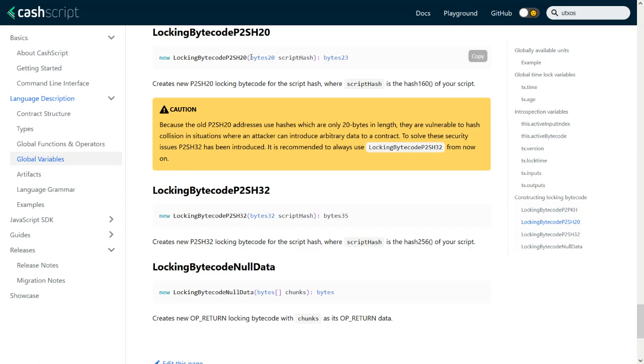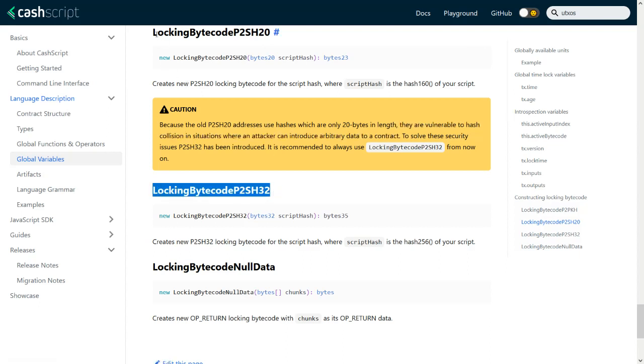It's called P2SH20 because it takes a 20 byte script hash, and the new one takes a 32 byte script hash. And as you can see, the old P2SH20 addresses use hashes which are only 20 bytes long, and they are vulnerable to hash collision attacks in situations where the attacker can introduce arbitrary data to the contract. So this is the new default, longer and more secure addresses.